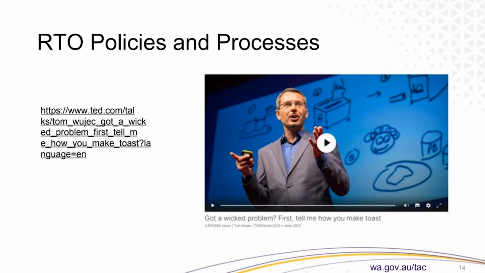Now, we're not going to show you this video because it's 10 minutes long and we only have an hour and a half, but this is a really great video. It's called Got a Wicked Problem? First Tell Me How to Make Toast. And Tom, who is the presenter, discusses how to map out processes to actually help solve problems in organisations. It's a process that I use myself. It's a process that I've seen used in many, many organisations, and he uses many, many examples which show you how effective this process can actually be.